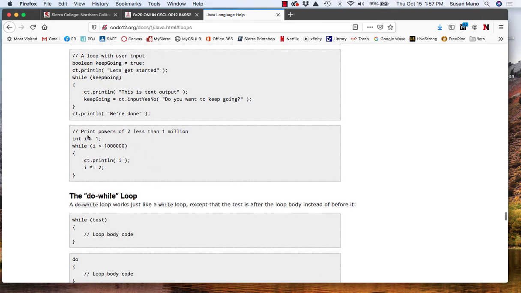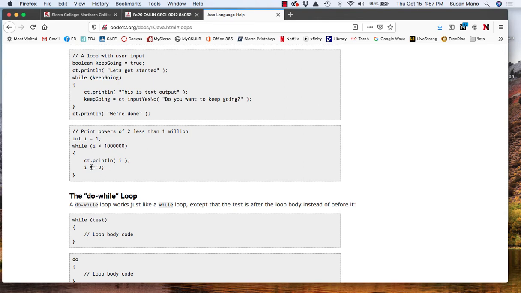Here's another example. Print powers of 2 less than 1 million. Okay, so we're going to start with i equal 1. While i is less than 1 million, we're going to print i, and then we're going to multiply i by 2. So this would become the powers of 2.